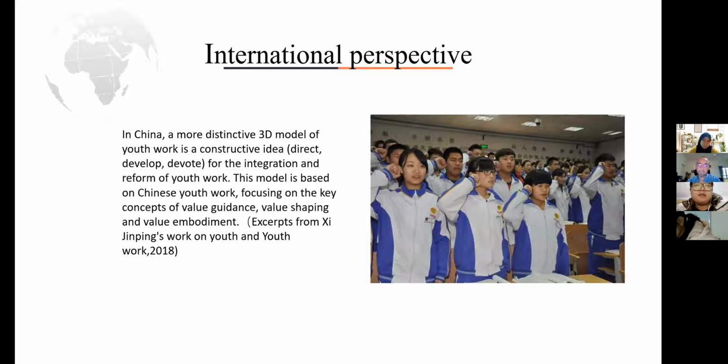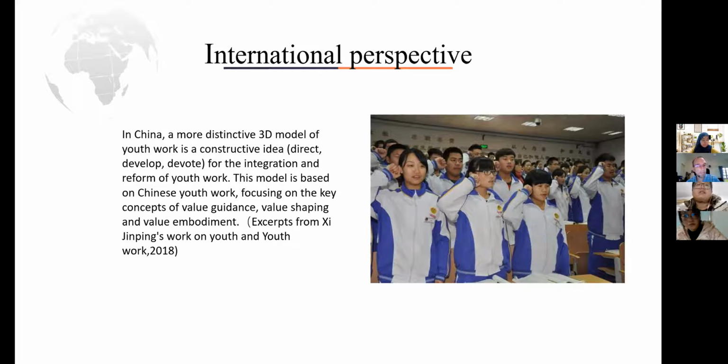For the value guidance, it is to guide young people to establish an overview about the world, their lives, their values, and their career. And the second point about the value shaping is to develop youth from three aspects: ability, occupation, and their happiness. They establish business training consulting programs to improve the ability of young people, and establish training courses for technical skills and management ability, and through care for young people in difficulties and concern about their growth, to enhance their happiness.